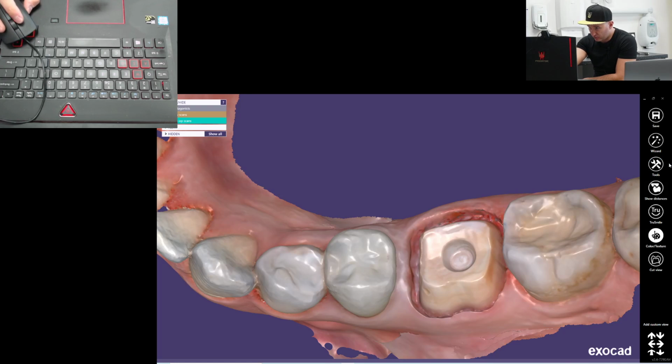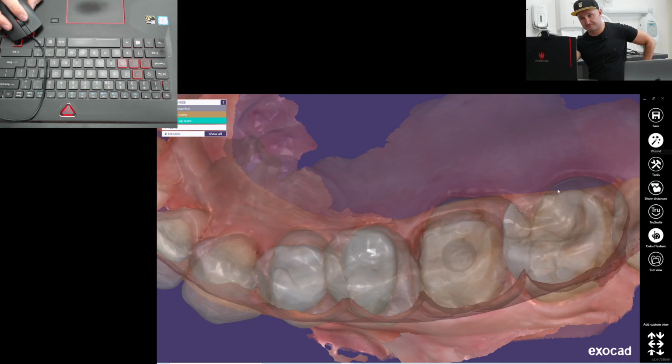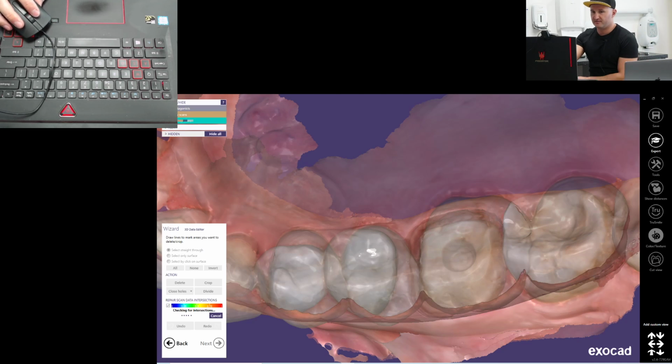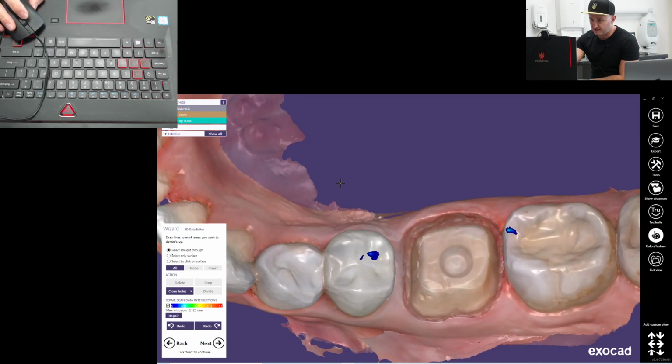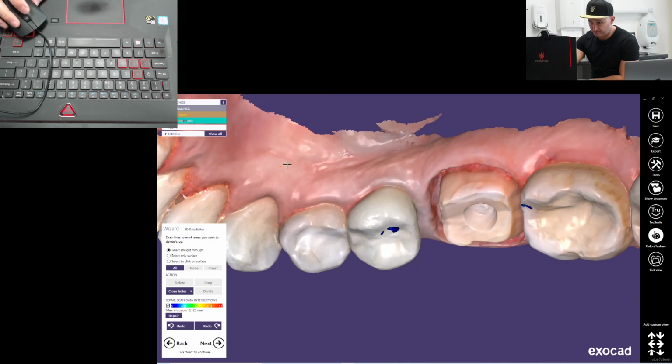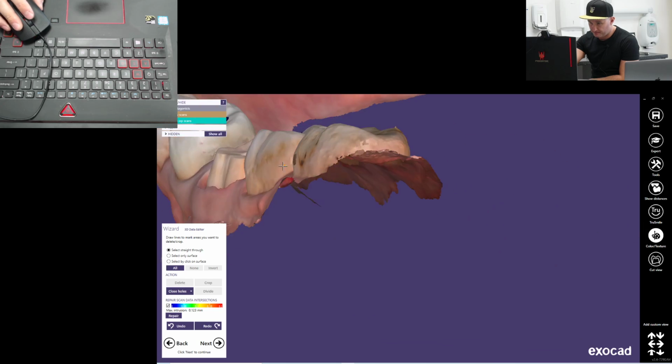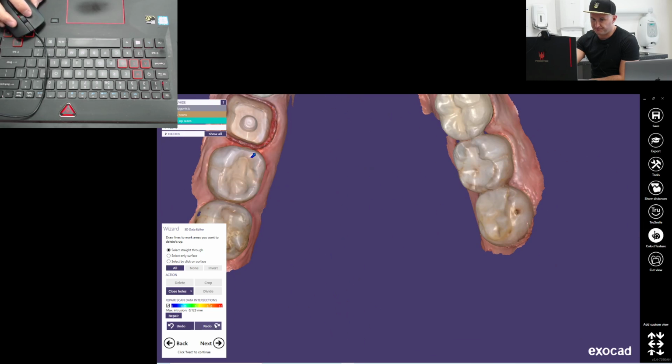Okay, and I go back into wizard mode. As you can see, we got our scans prepared for designing. We can click next.